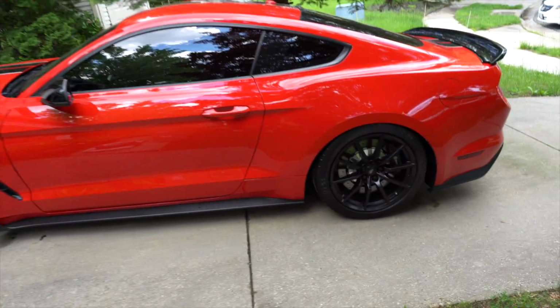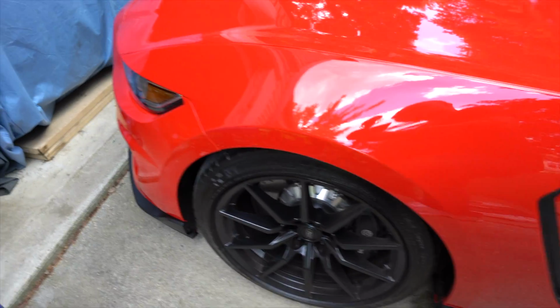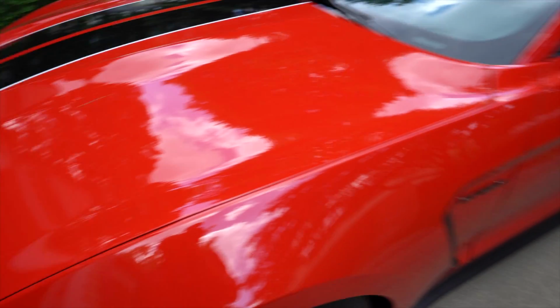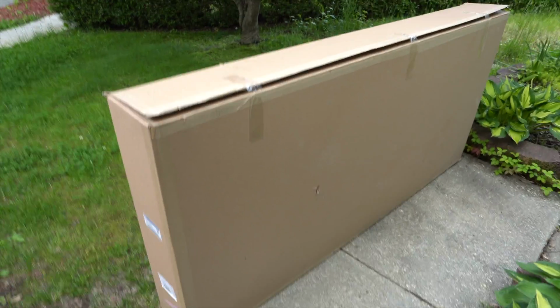We're going to be working on the Shelby GT350. As the title says, we're installing the R splitter on the car. My dad's in the car right now. He's going to go ahead and back it up so we can start working on the car today. And then we got this humongous R splitter box from Ford.